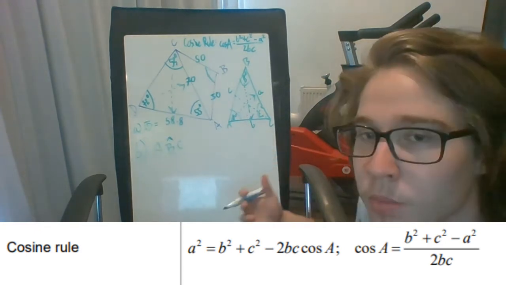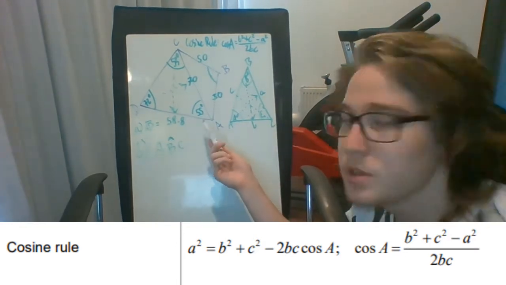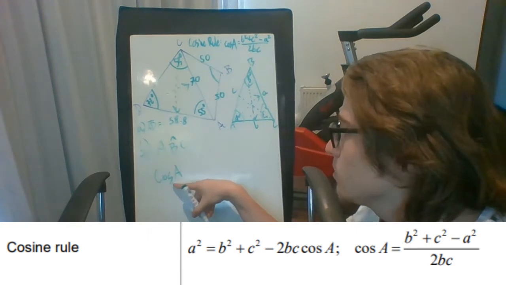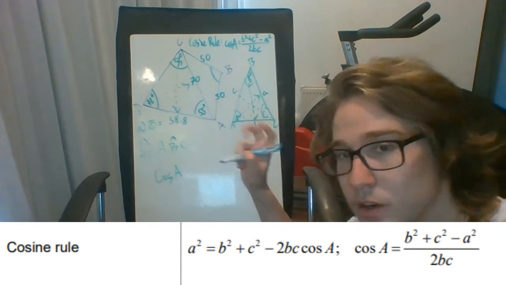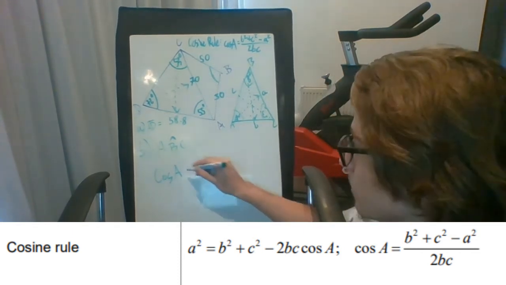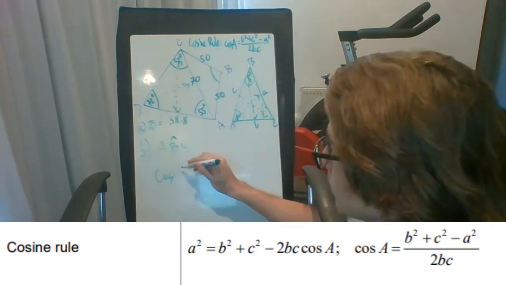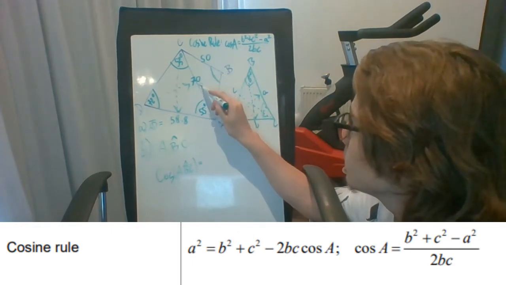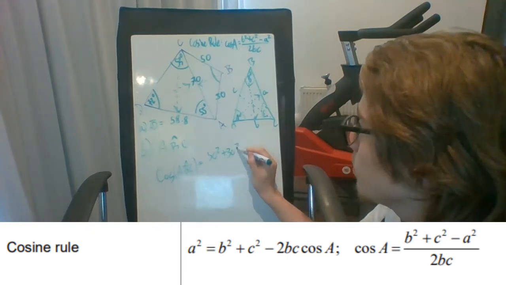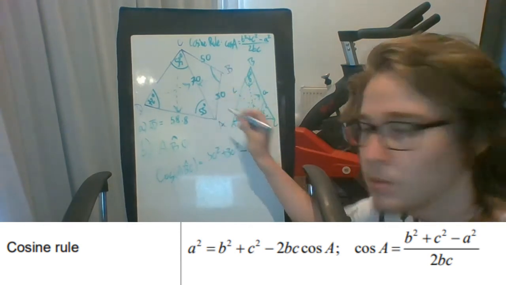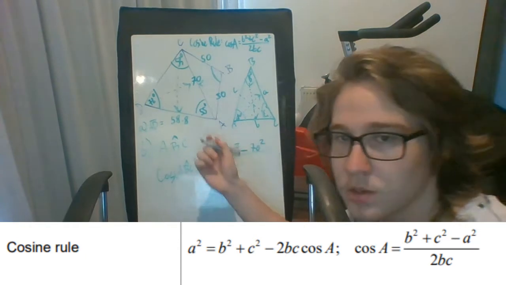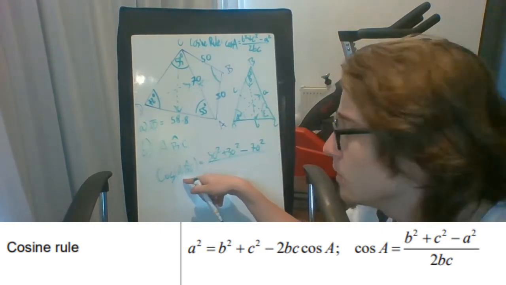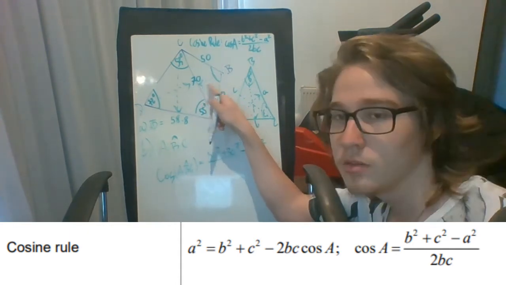For the cosine rule, the cool part is that you pretty much only work with sides. If you're looking for one angle and you have all the sides, you can use it. The tricky part for me is defining which angle is A, which is B, which is C, because it's not going to always match the diagram. The only thing that matters is that our cosine A is going to be the angle we're trying to find. The angle we're trying to find, its little version is going to be the minus distance that's up ahead.